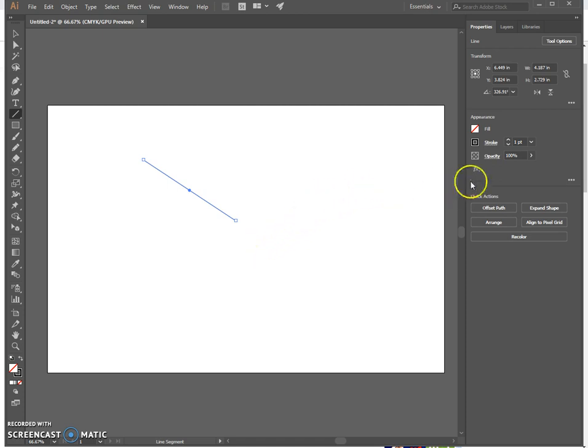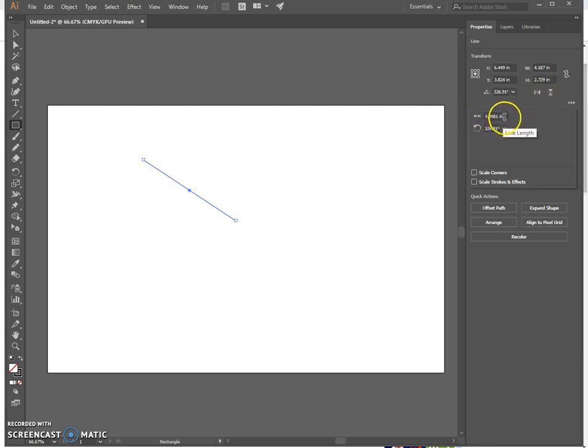Now, if you look on the right-hand side where there's the Properties toolbar, you'll notice that the width is 4.187 inches and the height is 2.7. Now, where did my 5-inch line go? It is still here, but this Properties panel is showing you as if it were a box going to where this line is. So that's telling me that the box essentially is 4.187 inches wide by 2.79 inches high. And so you can actually click the 3 little dots below it to change the line segment.